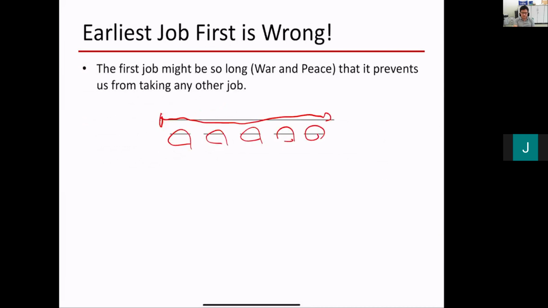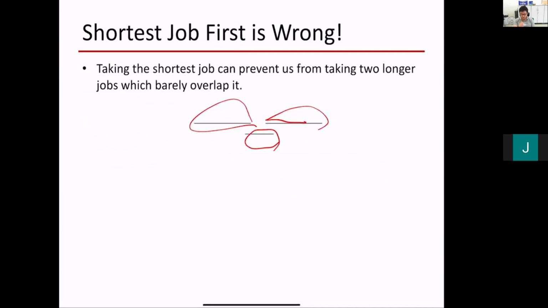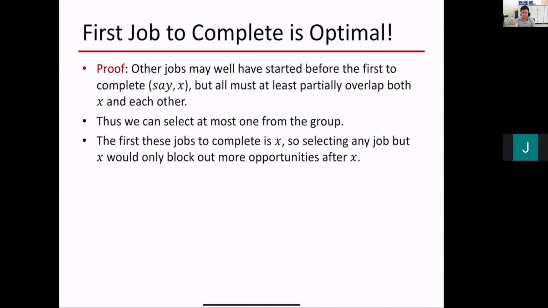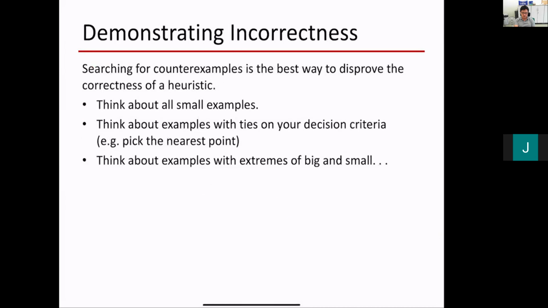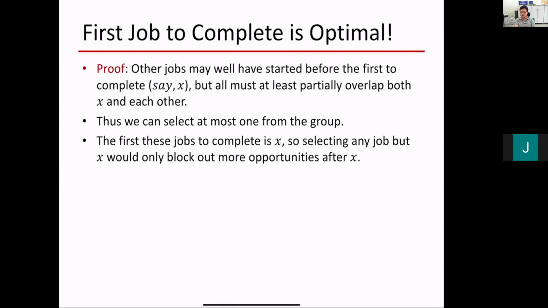Let's cover this. What if I choose the earliest closing job, the earliest ending job first? In this case, I'm going to choose this job because it ends here, then ends here. Oh, I'm able to pick 5. On the next case, earliest ending job first, I'm choosing this job and this job, so I'm choosing 2. Can you give me a counterexample that the first job to complete is the correct one? So can you prove that the first job to complete is wrong, meaning you are able to give me counterexamples? Can you?